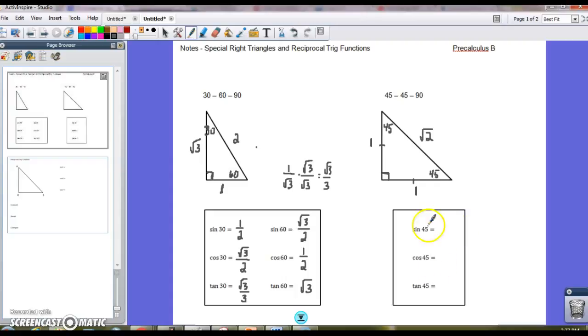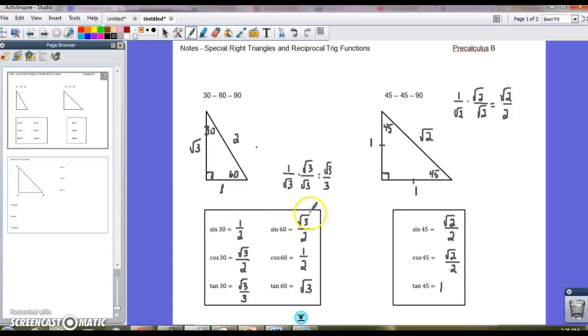And so that allows us to go ahead and find our sine, our cosine, and our tangent. Tangent's the easiest one of all, opposite over adjacent, so that's just 1. Okay, our sine of 45, opposite over hypotenuse, would be 1 over radical 2. When you rationalize it, multiply the top and the bottom by radical 2, so you end up with radical 2 over 2. And the same is true for the cosine of 45.